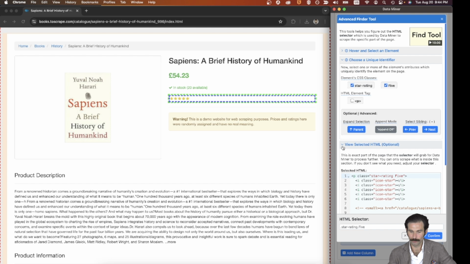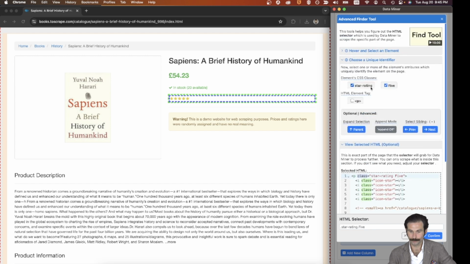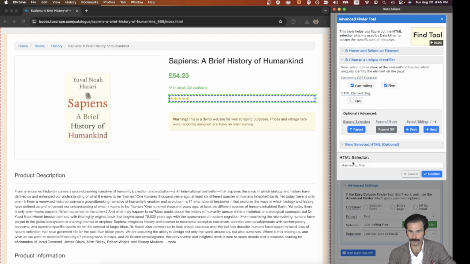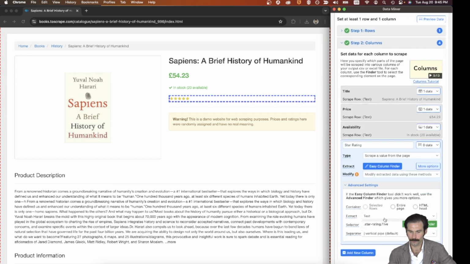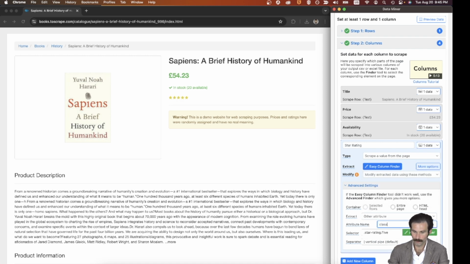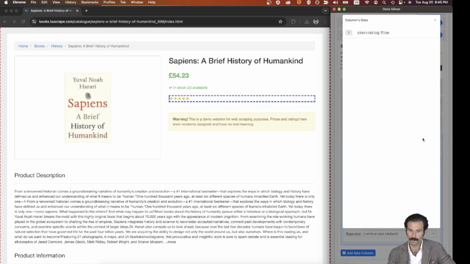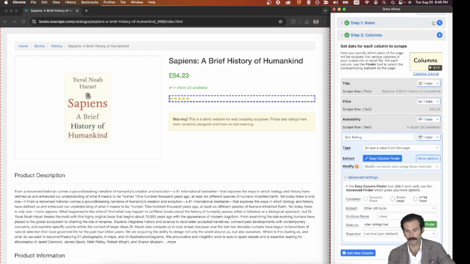And then we can also bring up the code here. And we know it's in an attribute called class. So we have to change this to attribute. And the attribute name is class. And then we have our star rating 5. So again, that one's a tough one.